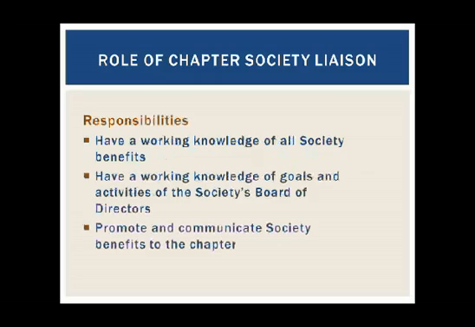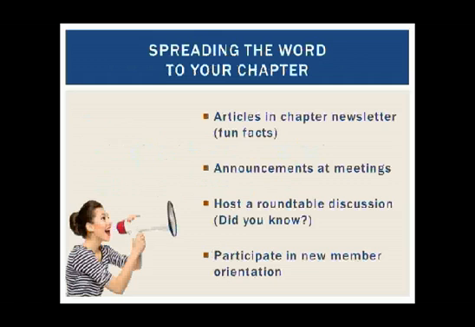Okay, the responsibilities. Having a working knowledge of all society benefits. You will have a working knowledge of all goals and activities of the Society Board of Directors and promote and communicate society benefits to the chapter. Spreading the word to your chapter. Of course, there are multiple ways that you can do this. We've just outlined a few here.